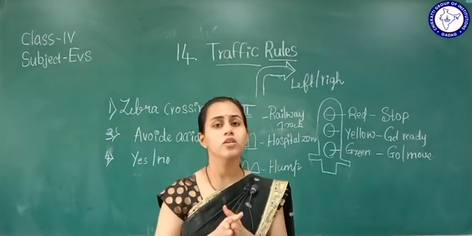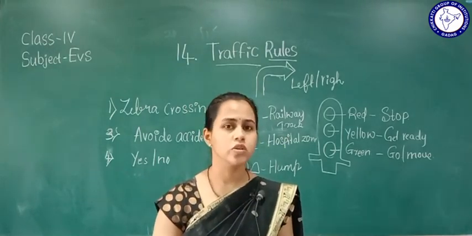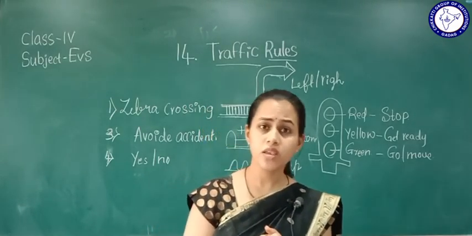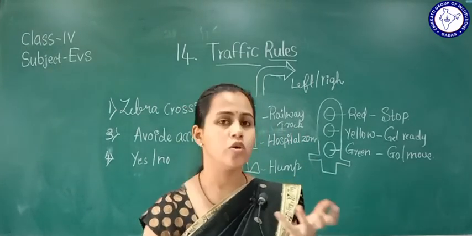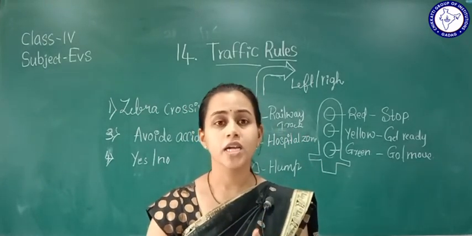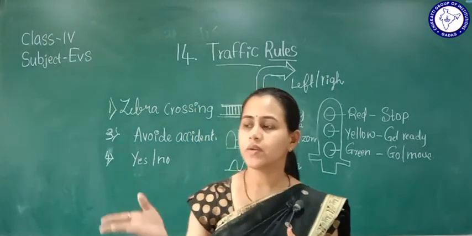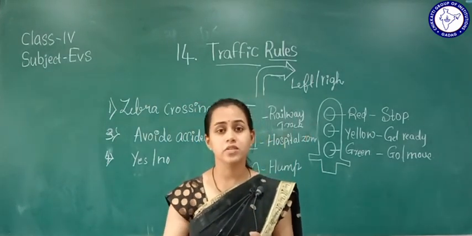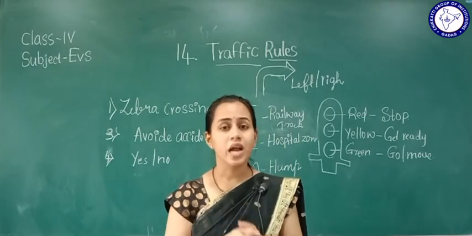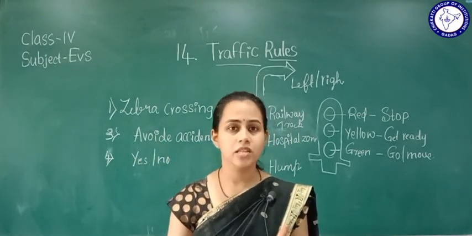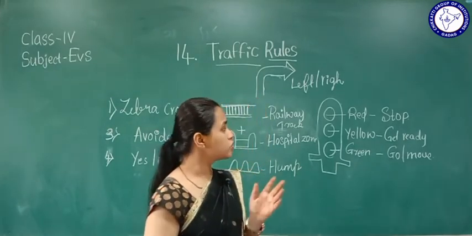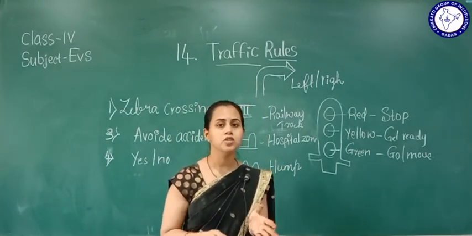We should always obey the traffic rules, and we should always be safe ourselves. While crossing the road, you should be with your guardian or parents, or if you want to cross the road, you just see the traffic lights, as you already learned in today's class.